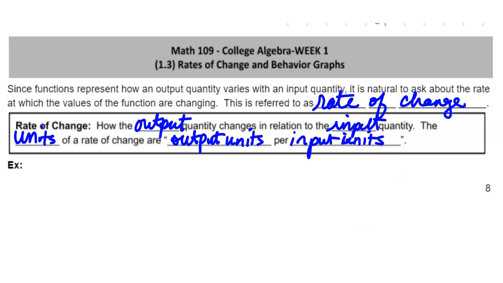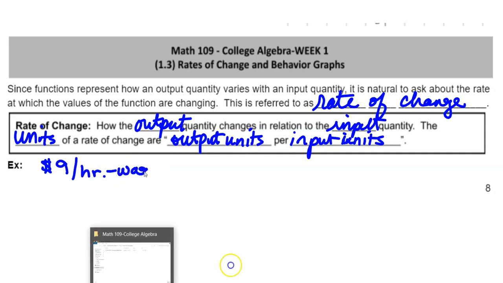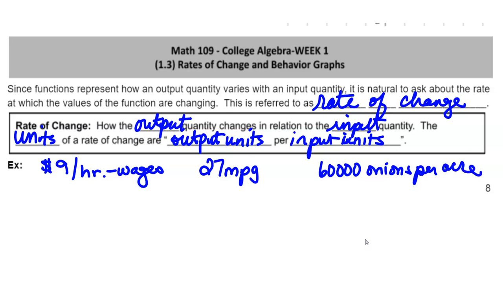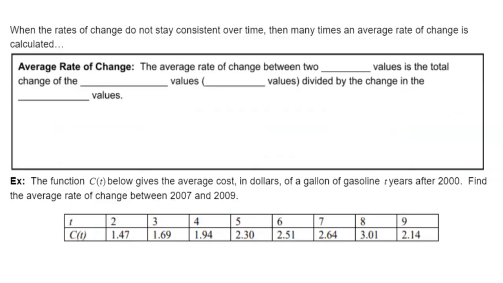Okay, so lots of things that you might be familiar with. For instance, wages. So I make $9 per hour, or whatever the case may be. That is a rate for wages, okay? If I have a car that has 27 miles to the gallon, miles per gallon, for the gas mileage of our car, that would be considered a rate as well. If I end up planting 60,000 onions per acre, that is also another example of a rate of change. They're all over the place. When we get into mathematical terms and lines and such, then we are going to be talking about the rate at which a line is increasing or decreasing. And it also kind of evolves further into calculus as well with rates of change.